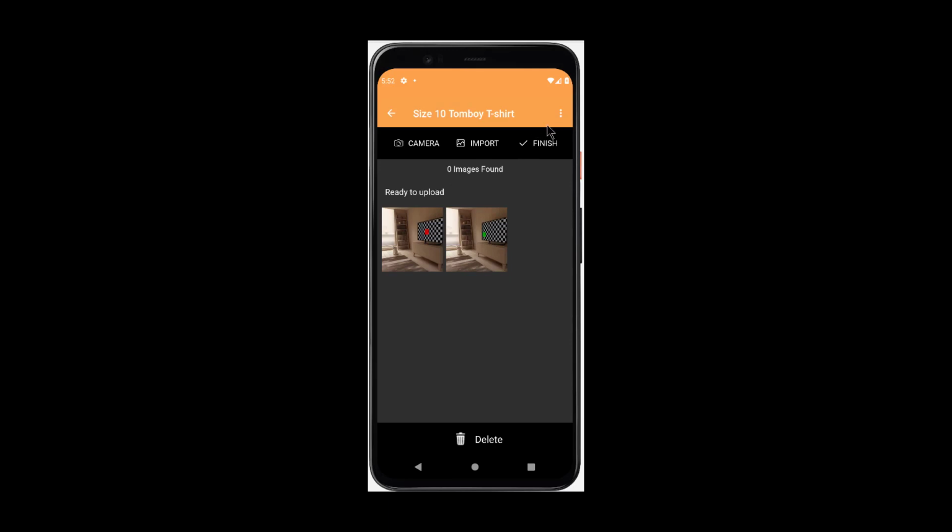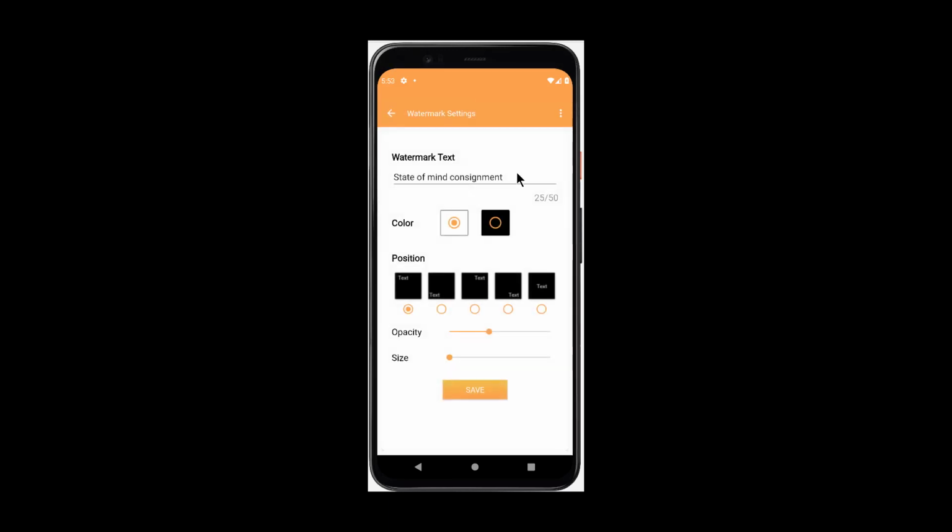I'll click the three dots so I can show the other options. You have watermark settings here. And what the watermark settings does is it allows you to put your text on the photo so that when your pictures appear on your site or somebody clicks on your images, it'll have your store name on them. It basically just makes it so that other people can't use your images, or it just kind of gives a much more personal effect to your images if you want to do that.